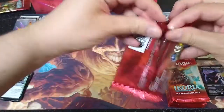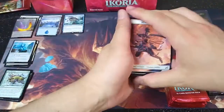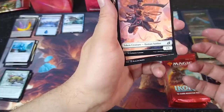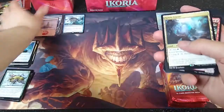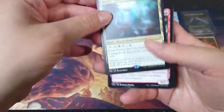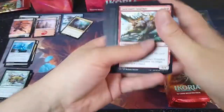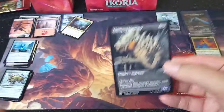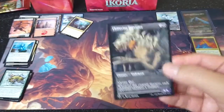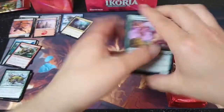Speed it up a little bit. I'm not sure where they put the foils in these new packs. That is very cool artwork. I like that they have a lot of different soldier artworks. Hey, Ketria Triome. I am going to probably try to get full play sets of all of these tri-lands. Uncommon, uncommon. Hey, another mutate art. This is Chittering Harvester, an uncommon one. Very cool. Uncommons. Commons, commons, commons. Okay.